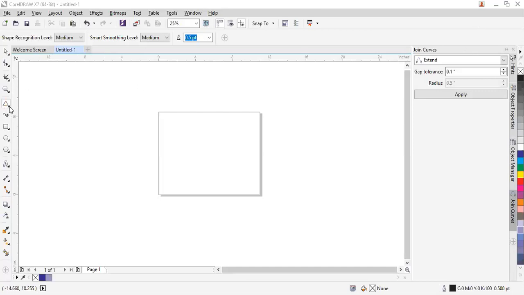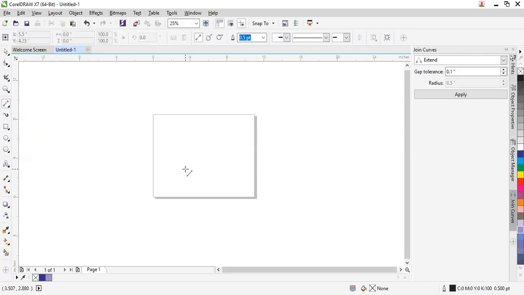So I'm going to try to create a background and put in text. I'm going to try to create a backdrop and then put in text. First of all, I'm going to go to the line tool and choose the 2 points line because I want to draw straight lines. I'm going to try to draw a square.